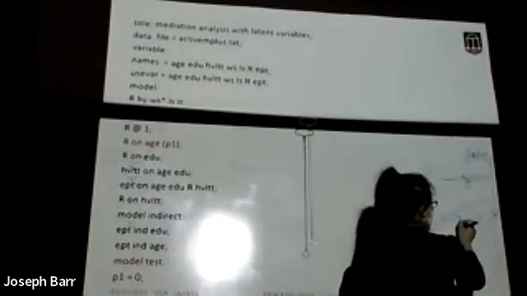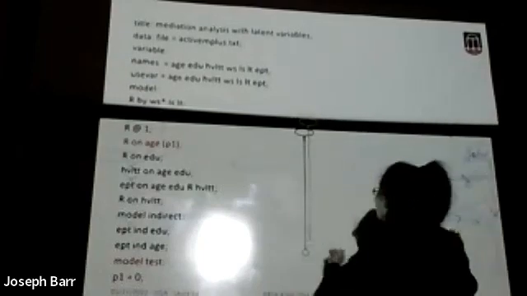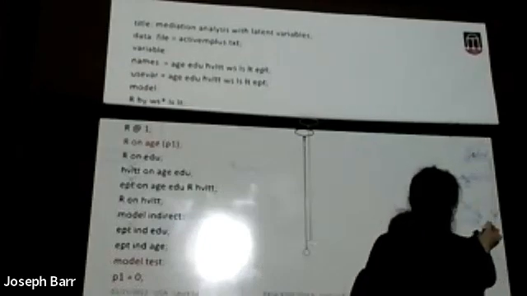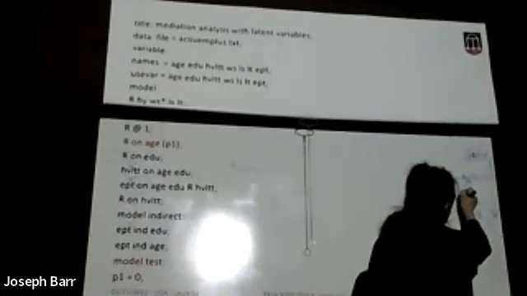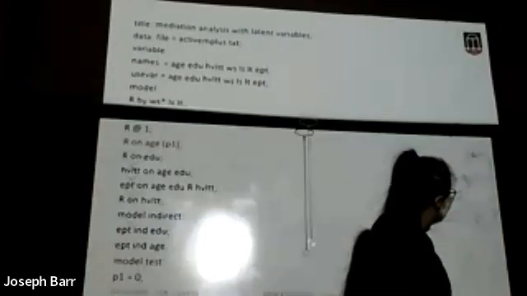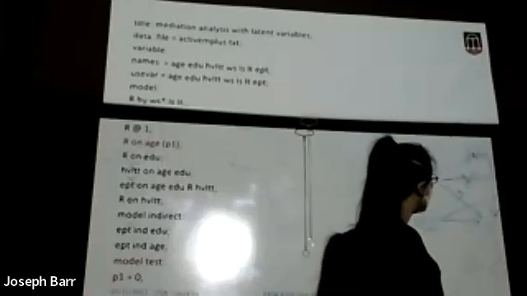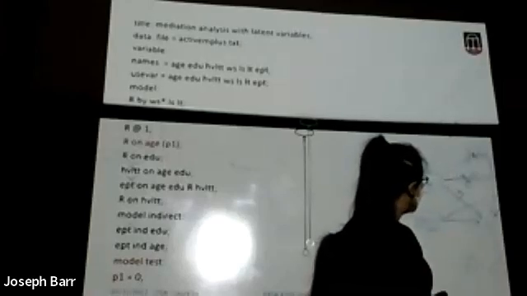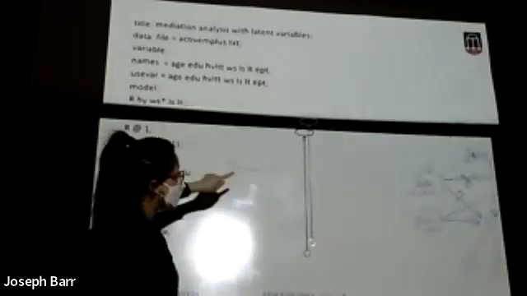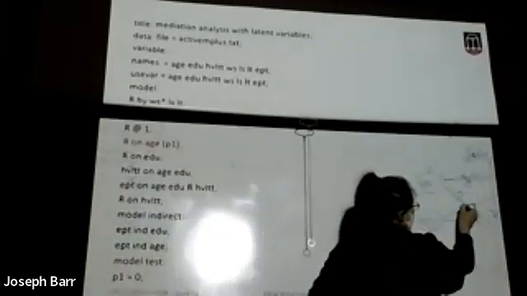Okay, suppose I'm interested in this test. I'm sorry, it's R on H, not this one. It's this one, R on H. If this one is significant enough, if I assume the coefficient is 0 here, then should we have a significant difference between these two models or not? So the name is called RP1. P1, it's R on H. This test. And I'm going to run a Wald test, model test based on P1.